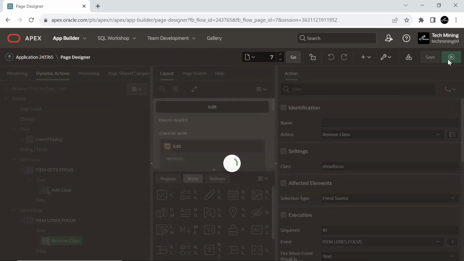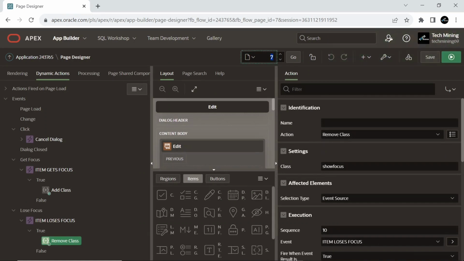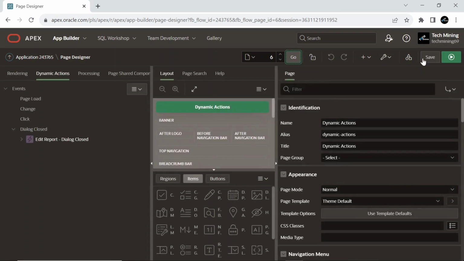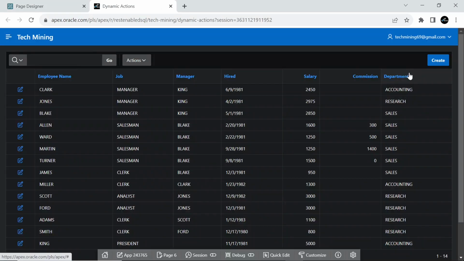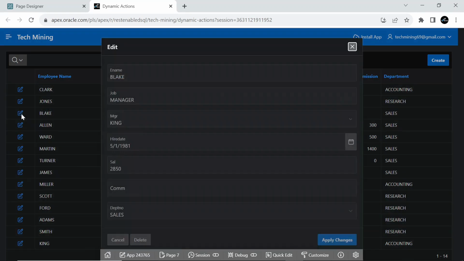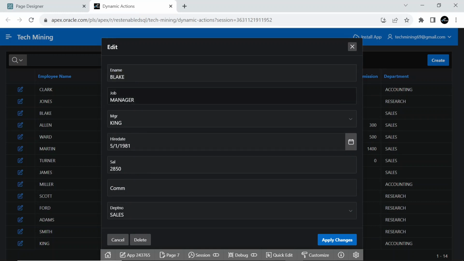Now run the page to test your work. Focus on any item to see the background effect.